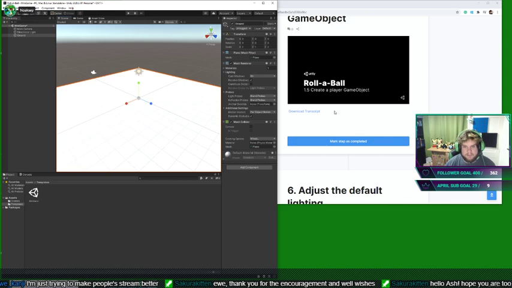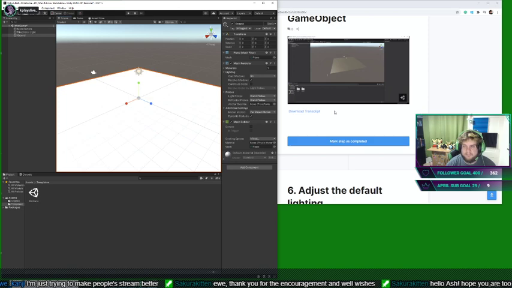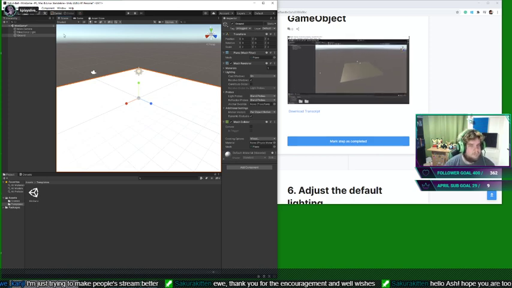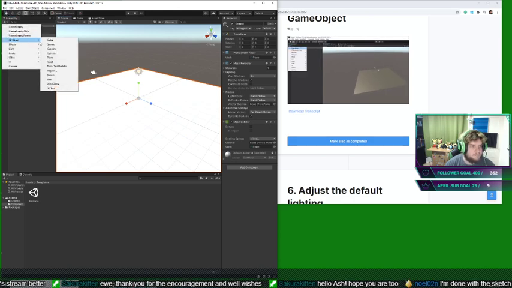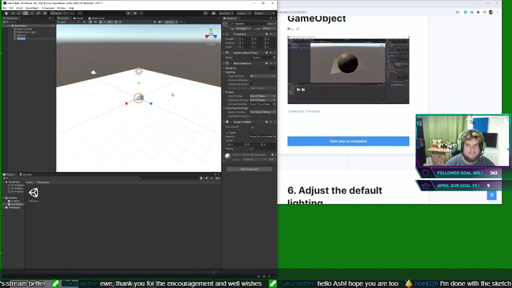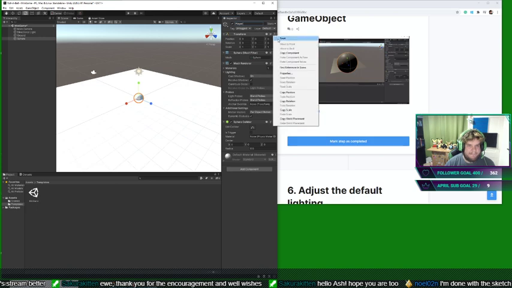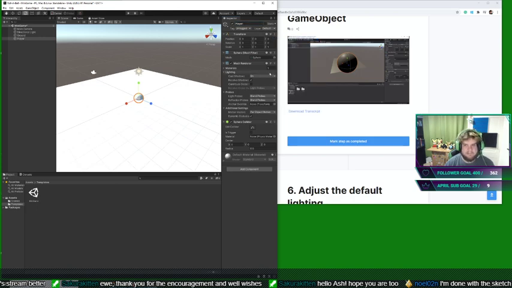Roll the ball, 1.5. Create a player game object. Now that you've created a playing field for your game, you're ready to create a player game object. For this game, that will be a Unity sphere primitive. To create the sphere, in the hierarchy, select the Create menu, and then select Sphere. Rename the sphere Player. Reset the transform to make sure it's at the origin point of the scene, 0, 0, 0.